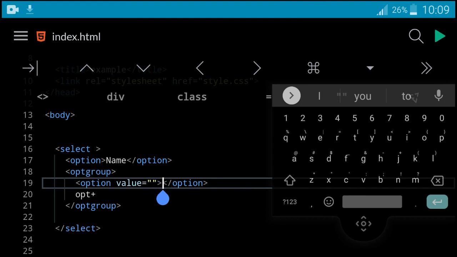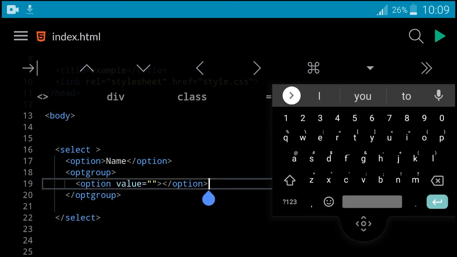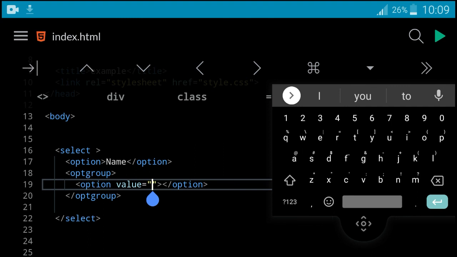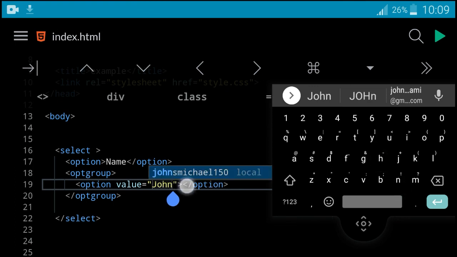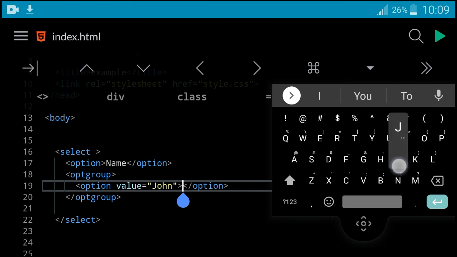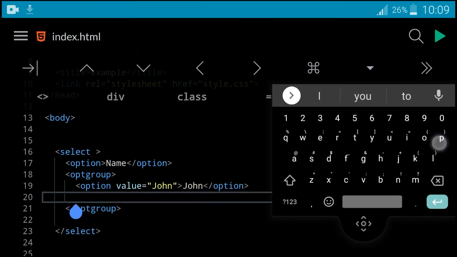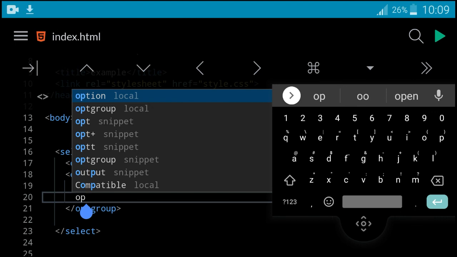Well, we're going to do the normal here, and then we are going to be adding the values, and it's very important to add values. The reason why we're adding values is that when using JavaScript, we need those values. So whenever you click on any of these options, it's going to return the value to the JavaScript. So it's with the JavaScript that you're going to manipulate them. It makes your work easy when manipulating the web.